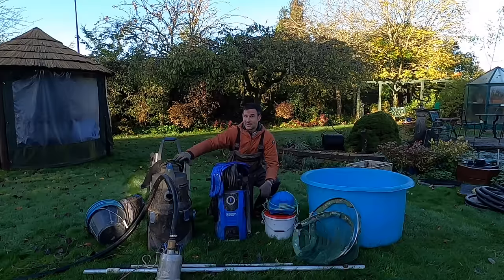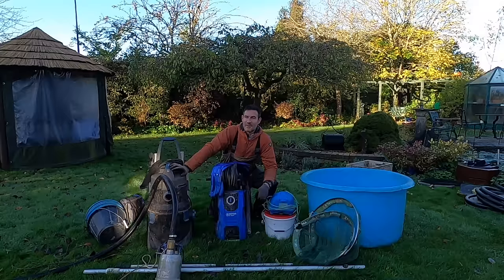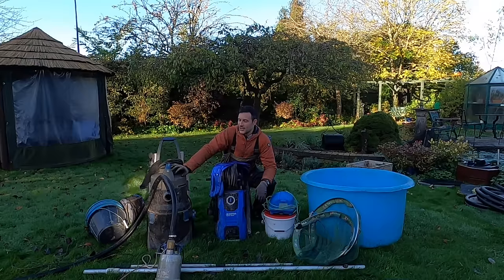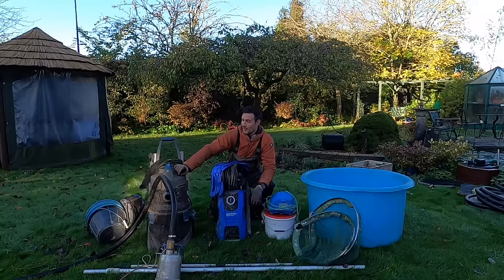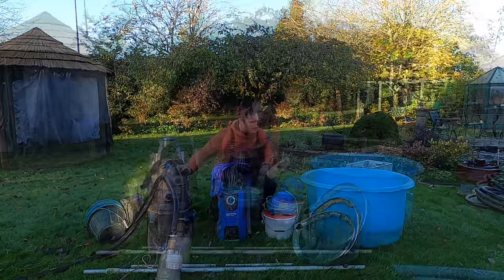For me, probably the most useful piece of kit is a pond vacuum. This is something that you might not have access to. So again, you're just going to have to roll your sleeves up, get a bit mucky. It's going to take you a bit longer and you're going to have to use brushes and scoops and buckets to hook out the silt and the muck. But once I've emptied the pond of all the pond water, I'll then use the pond vacuum to get rid of some of the wet silt. And then when I get down to the thicker deposits, I'll do that by hand. So a pond vacuum is really useful. You can hire them, so it's well worth doing so if you've got one in your local area.